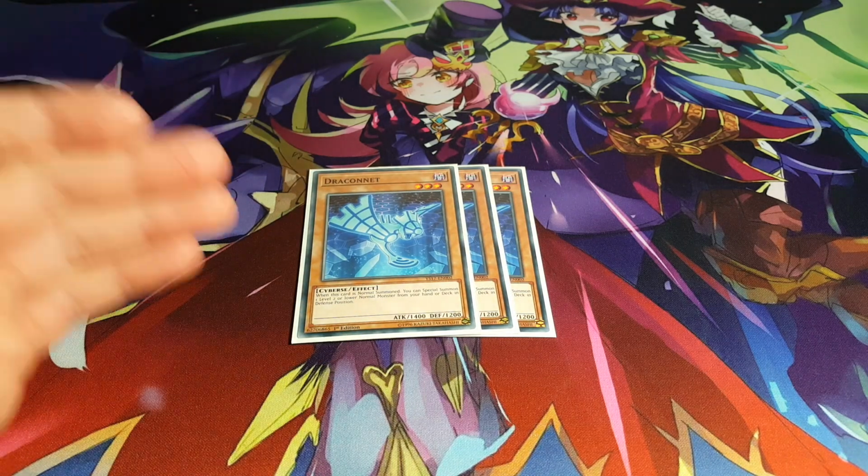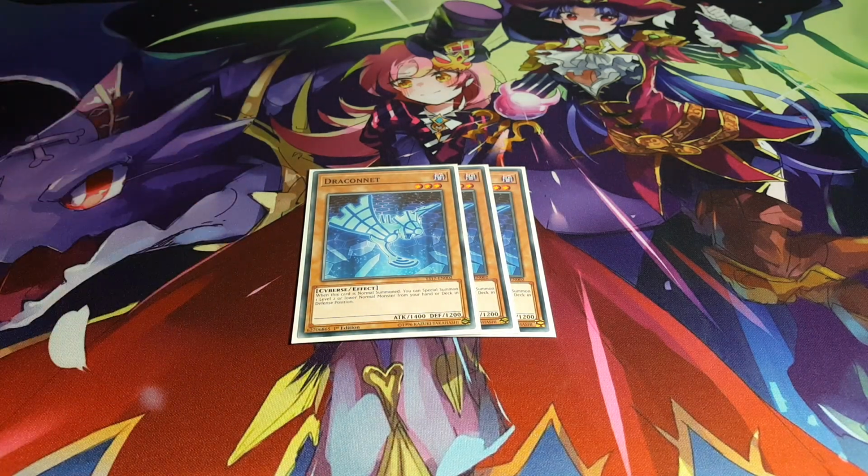Draconet, I could easily decrease one of these to add in a 2nd copy of the card I actually needed. The Noctovision that is, but with that being said, 3 Draconet is still definitely very nice to obviously summon out our Justiciar. It's really consistent for the deck and I don't imagine myself taking this out.